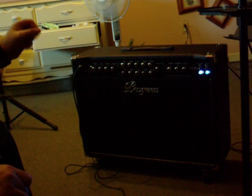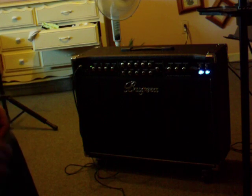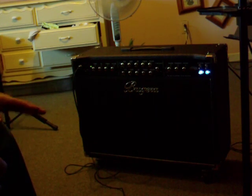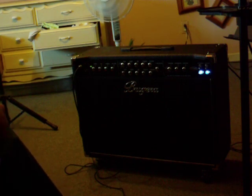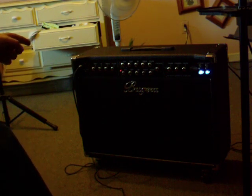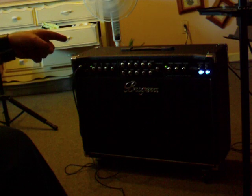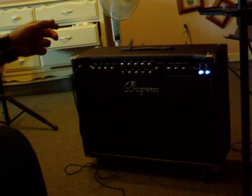And there's an analog noise gate for both the crunch and the lead channels, which is really nice to have. Four channel, foot switchable, or four pedal. So it came with that. You'll see right now it's in clean. Then it'll go to the yellow crunch, the red lead, and back to the green clean. And over here on the far right, you'll see a green light. That is the effects loop in the back.